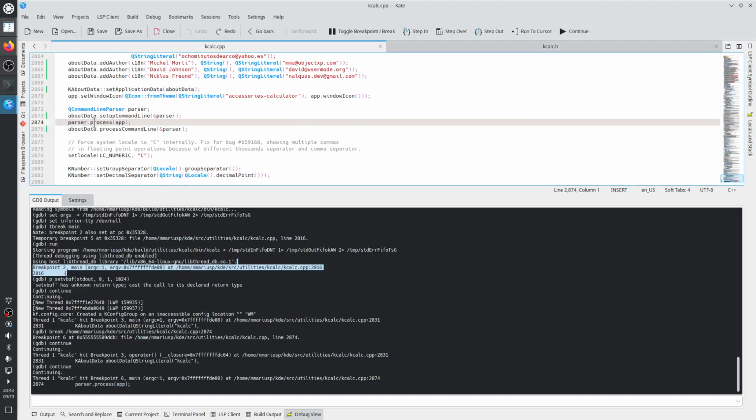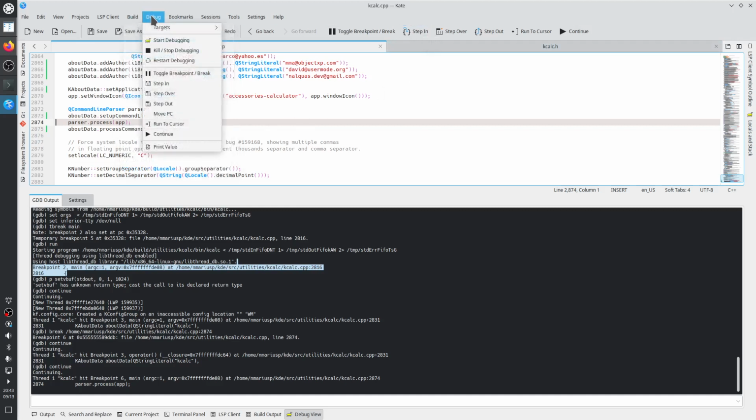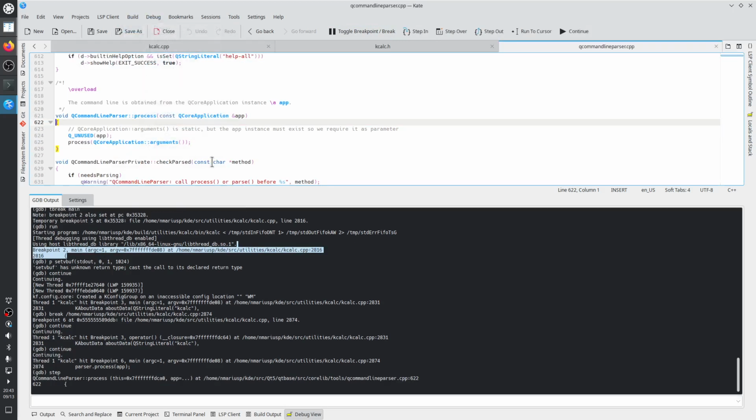Okay, we're at the parser.process of app. So step in doesn't seem to have a shortcut, so we'll need to either click on the main menu, Debug, and Step In, or use the toolbar. So let's go Step In.